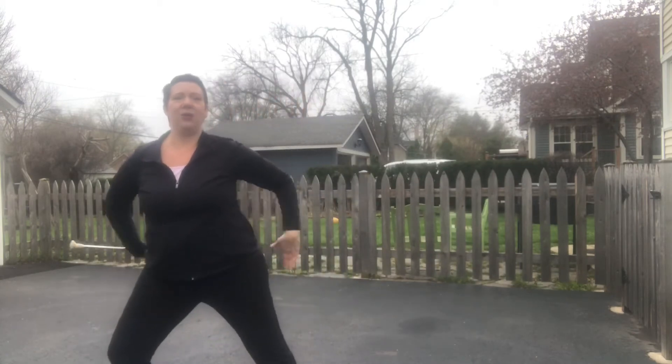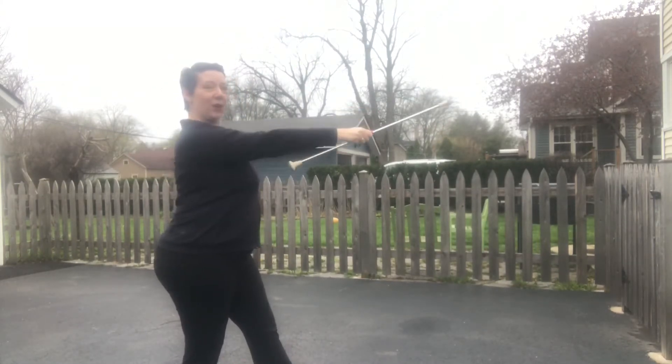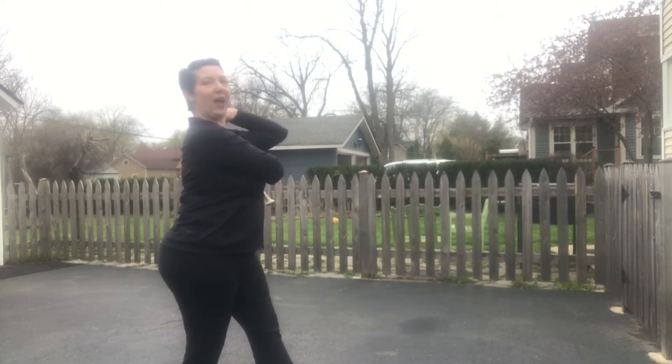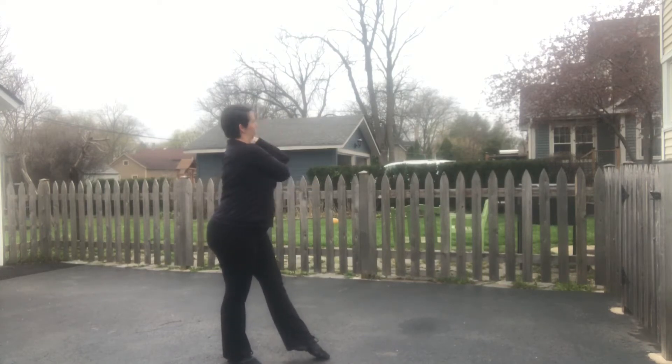It comes front, lunge, out, together. Pass it to the left hand, lunge, out, loop, together. Again to the right, out, together. And one more to the left — this time we're not going to bring our feet together. We're going to pivot and turn, point our right foot to the right, bring that baton under our right arm, do our shoulder pass, and come back to the front. Let's try just that much: four lunges with the shoulder pass. Front, lunge, and together, out, and in. Right hand, lunge, together. Left hand, pivot, turn. Point that toe — in front, shoulder pass, to the front.